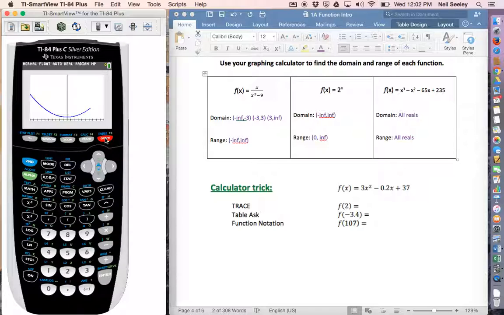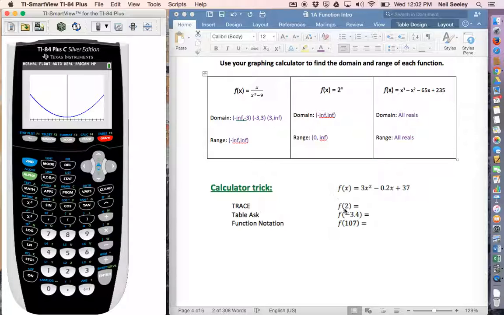Not too bad. Not at all bad. We can use that and go with it. It gives us everything we need to know. So this is what we're going to actually try and evaluate this function. This is function notation for, hey, in this function, I'm going to substitute 2, negative 3.4, and 107, and see what I get as an output. But I'm going to do it in 3 different ways.